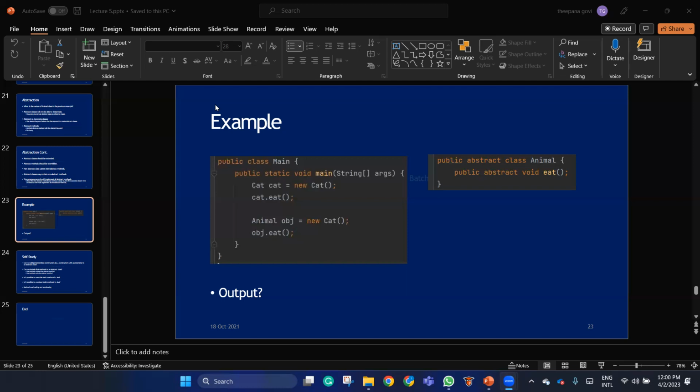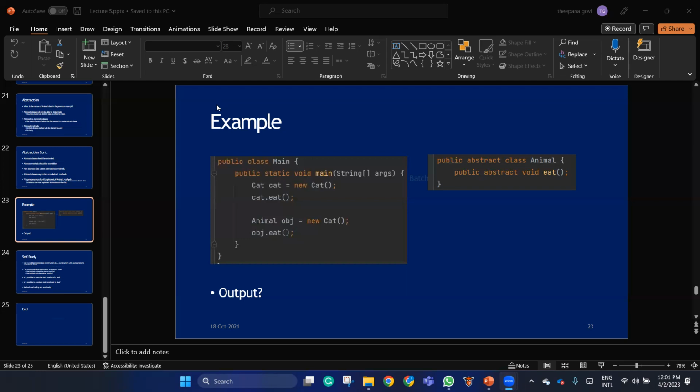But the difference is that an interface is not a class. That means one class can implement any number of interfaces. And the second thing is that all the methods under an interface are by default public and abstract. That means you cannot apply other restriction levels like private or protected to the methods. All the methods are public and also all the methods are abstract. That means you need to redefine them.